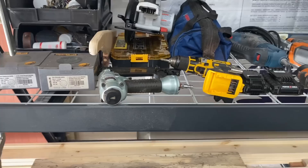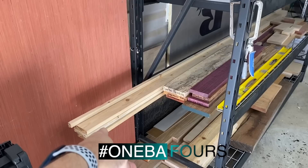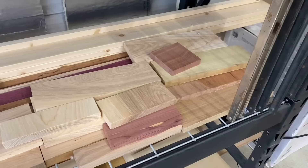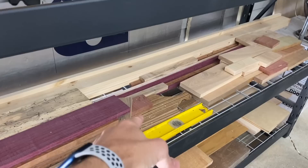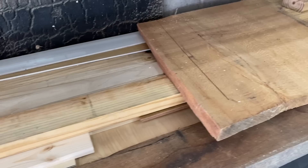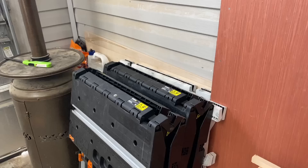I was also given this little pin nailer — I don't have an air compressor, but if I ever get one, I've got a pin nailer ready. I've also got an all-red woodworking push stick. On my second shelf is where I keep my hardwoods and exotics as well as my two-by-fours. I need some project ideas for this exotic wood — I've got blowwood, moros, spalted tamarind, purple heart, some chechen, a piece of zebrawood, a chunk of walnut, some white oak, pine two-by-fours, and some pine and spruce offcuts on the bottom shelf. I'm very open to project ideas if you have any.